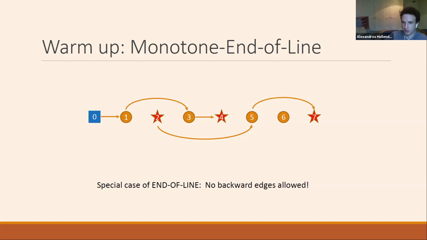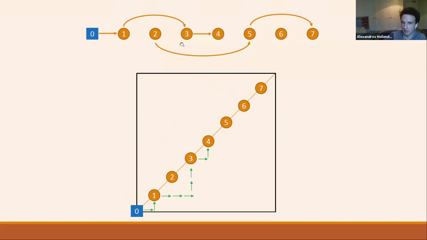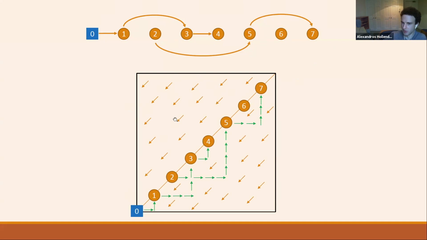Now, we can actually reduce from this problem already with the techniques that we have. So we take these vertices from 0 to 7 in this example, and we think of them as lying on the diagonal of the domain. And then we use this trick with the encoding of a path with a valley to encode every edge of this instance. The rest of the function will just be the function as before. In other words, we take this original base function and we modify it locally to embed each of the edges of this monotone end of line instance.